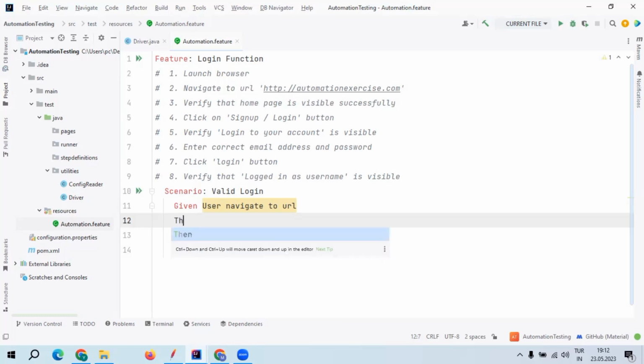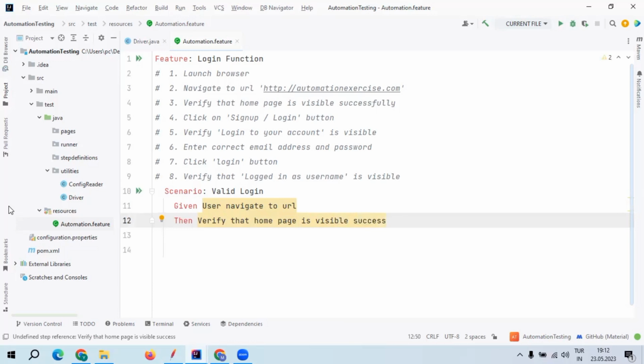So I use then keyword in Gherkin language. Then keyword is used for verification steps. Then verify that home page is visible successfully.